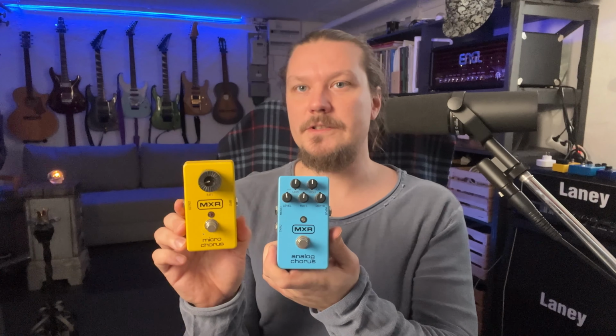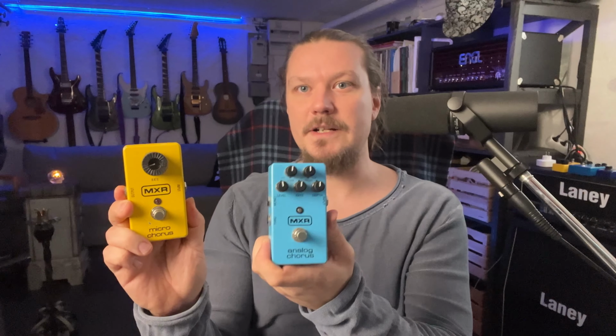So my thoughts on this one is that I think it's very versatile. These low and high cut knobs are very useful. Though this one is Bucket Brigade, just like this old one from MXR, I think this is much more vintage sounding. This is much more modern sounding, perhaps studio-like, if you will. The stereo out is always good to have also.